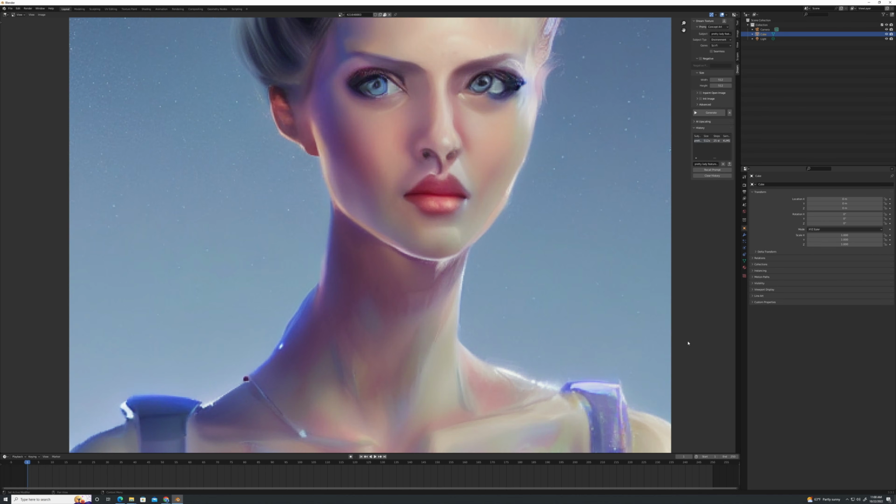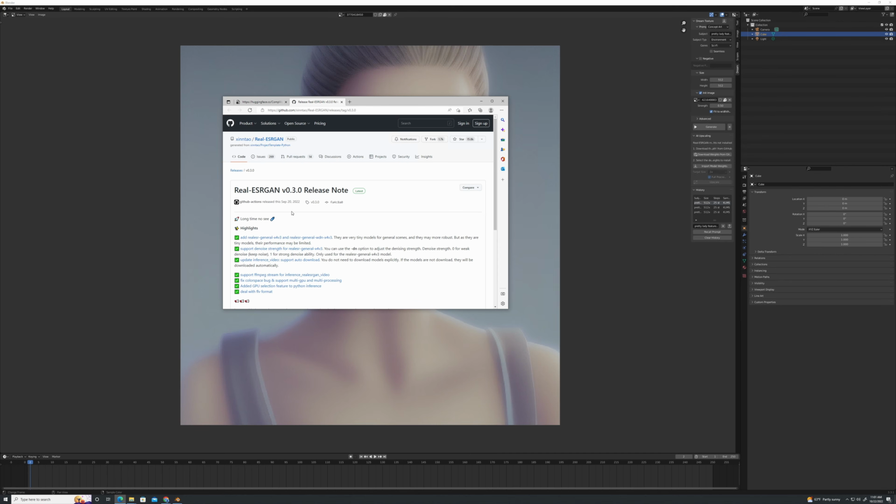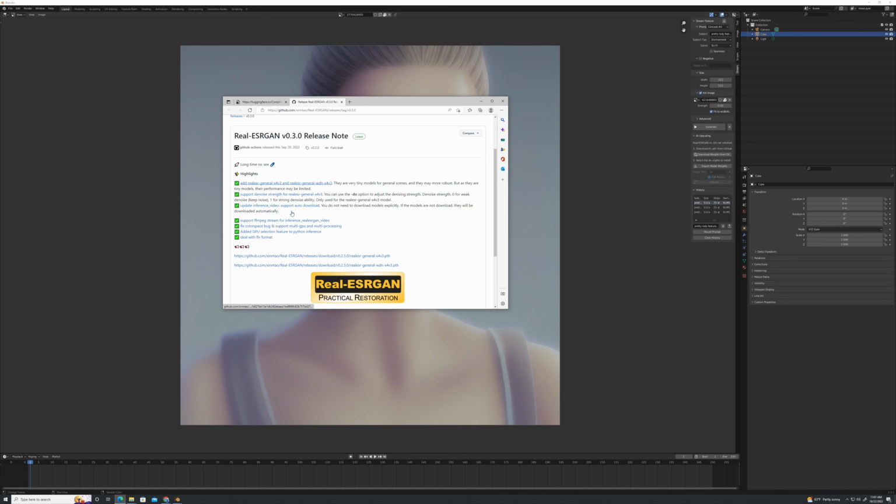So we've created our first image. Yay! Here she is. Then we can come to the AI Upscaling section. Now this is an area where you're going to need to download some weights. So you're going to click this button, and this is going to take you to the Real-ESRGAN GitHub page. What you need to install here is this version: Real-ESRGAN 2.5 release, general x4 v3 .pth. So we're going to go ahead and download that, and then we are going to load that model in.